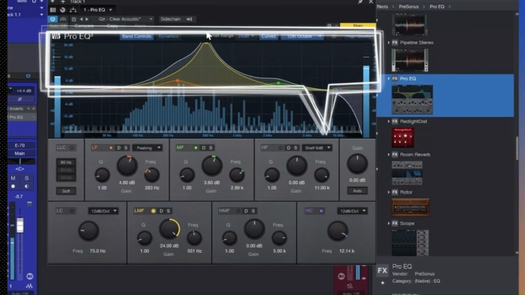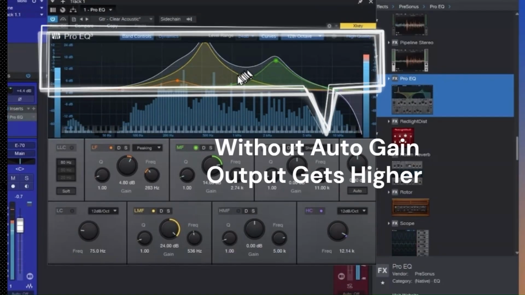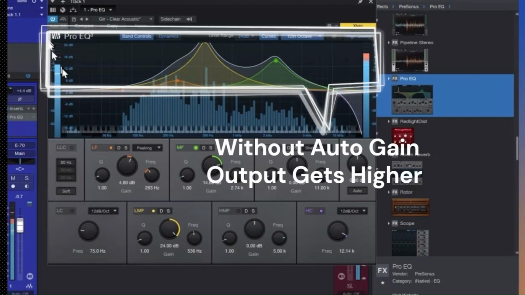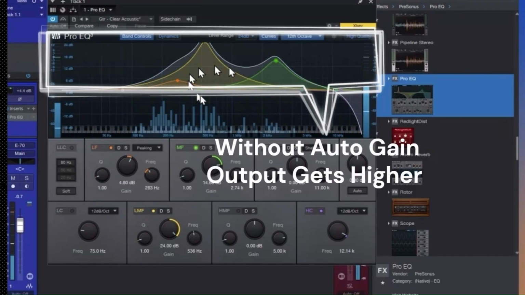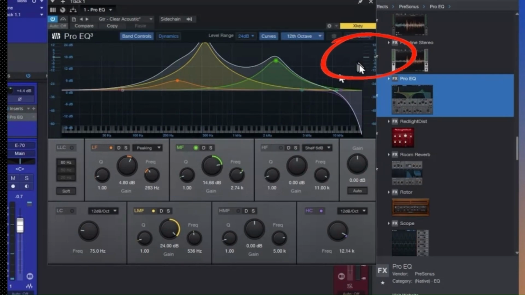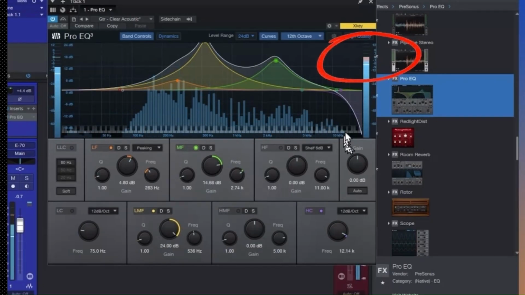Let's do something radical. Let's boost a lot of stuff just for demonstration. So if I boost a lot of stuff, we can see here's the input. It was good and solid where we want it. But by making these changes, what happened was we caused a clipping on the output, which we don't want.